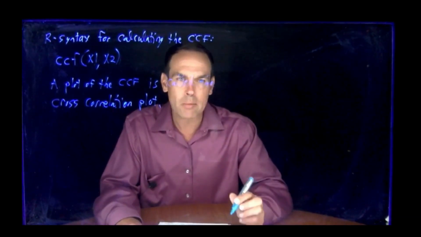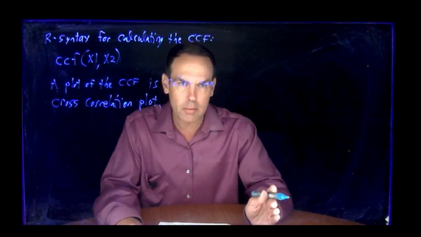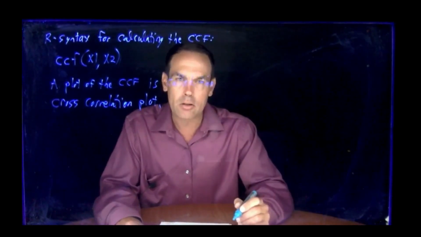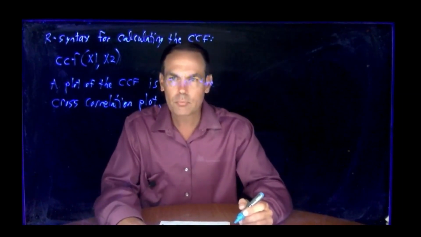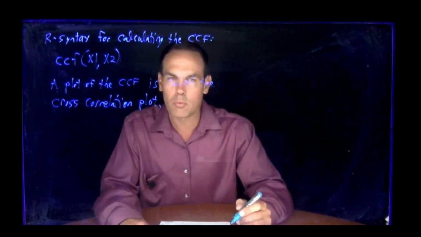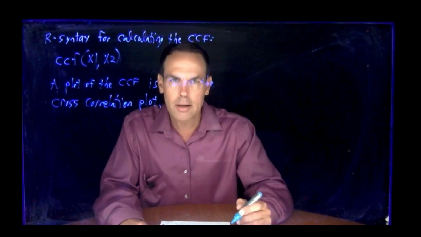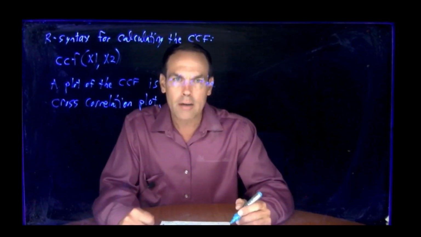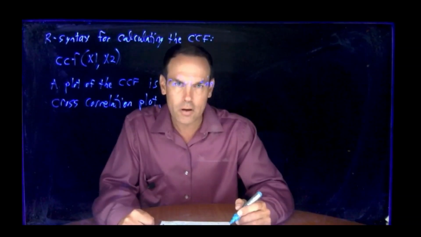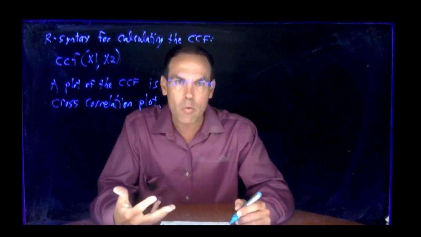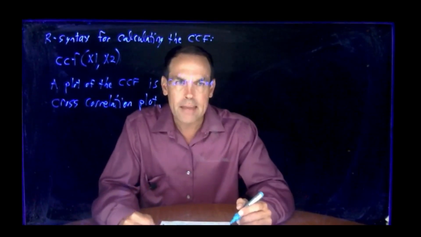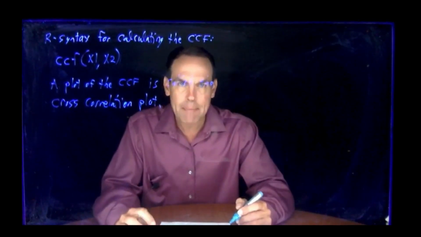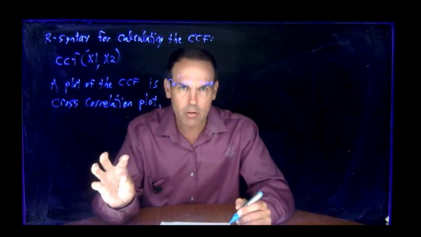Notice that that lag could be on the positive side or it could be on the negative side, and you would proceed accordingly. Now, one last thing before we close here. It's very important to realize that R calculates the cross correlation function the very same way that we've defined it. And that is that the time shift happens on the first variable.